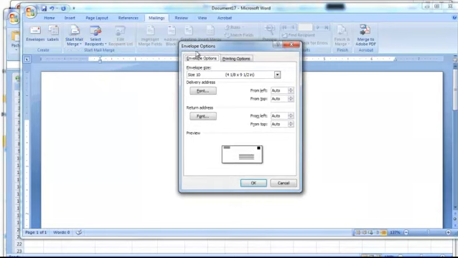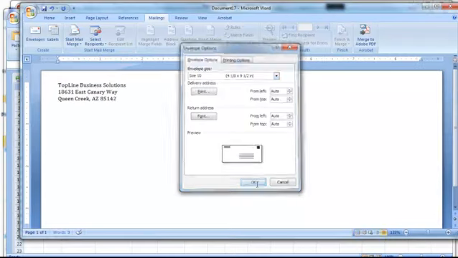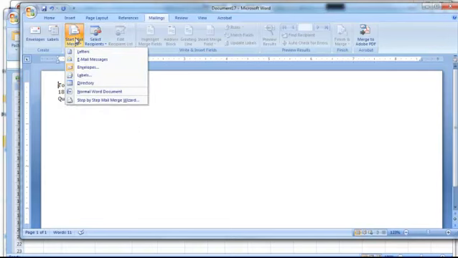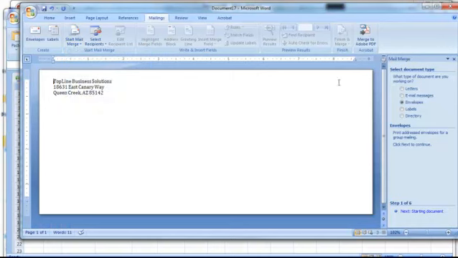That will bring up your envelope options box, and it will ask you what size of an envelope you want to use. Now in my case, I'm using a size 10 envelope, which is a standard business envelope for the US. I'll click on OK, and that automatically inserts my return address in the upper left-hand corner. I'll go right back to the Start Mail Merge and click on that and come down to where it says Step-by-Step Mail Merge Wizard. That opens up a mail merge menu box on the right hand side of my screen. It's pre-selected for envelopes.